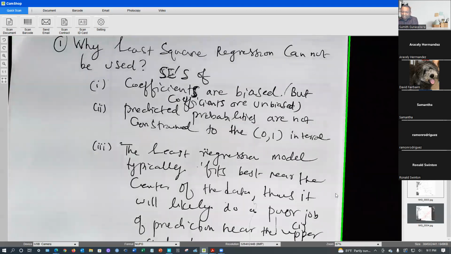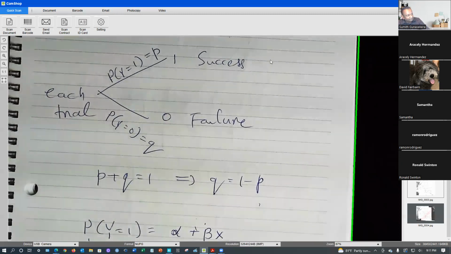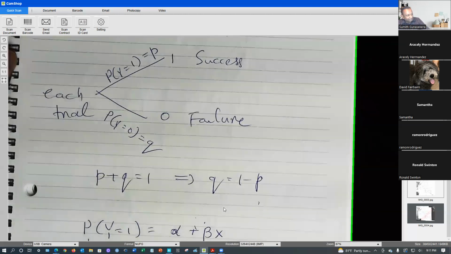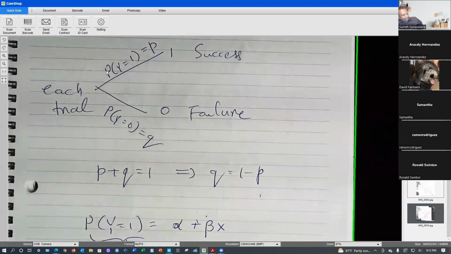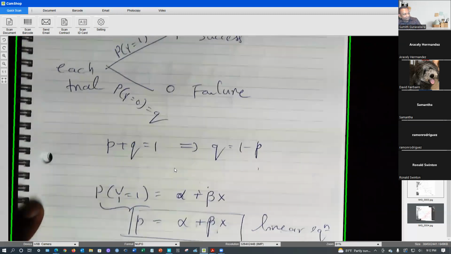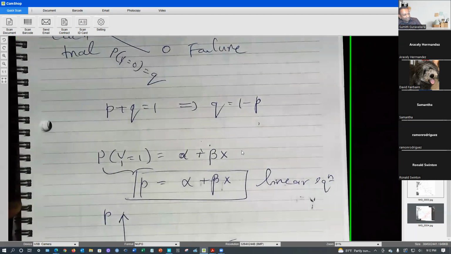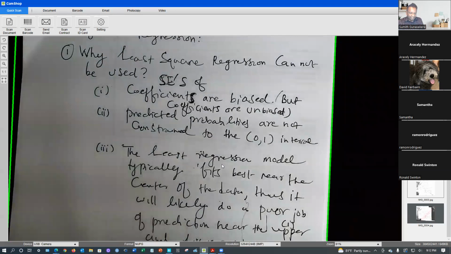It's the same thing. Each trial means each patient, probability y equals 1, success or failure, it doesn't matter. Earlier I put the 0 for that one, but in order to build this up, either way is fine. Since this is starting from a new setup, for my convenience, y equals 1, y equals 0. We have two options. So P and Q, this is a success, this is a failure. Q equals 1 minus P. The probability of y equals 1 is alpha plus beta 1. I'm going to write this down. It's easy.